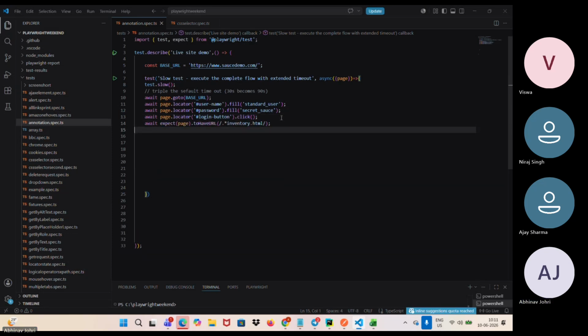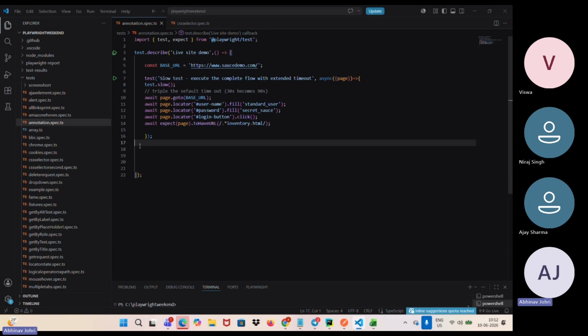So this is the test case which I created. Let me run it and check whether it is a slow test or not. Then after that, I will create another test case inside it.